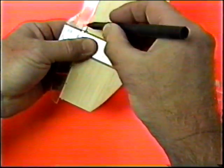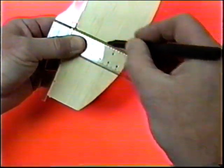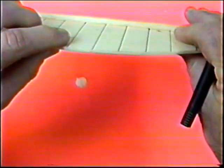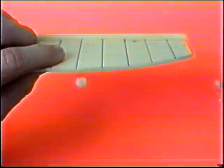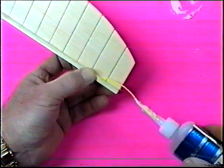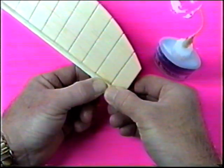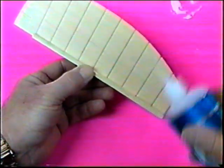Before I draw each one, I kind of look down and make sure it lines up. If you've ever done any work with I-beams, making I-beam flaps or anything, you know if those ribs don't line up, it really looks hokey. Now I just like to tack it. Don't make a permanent glue seam until everything is laid out.